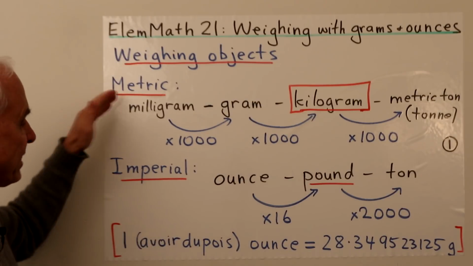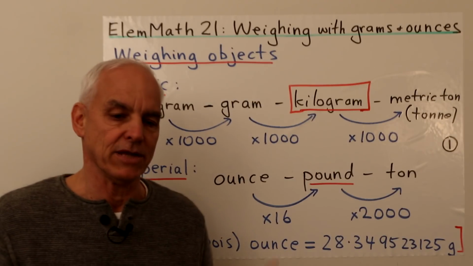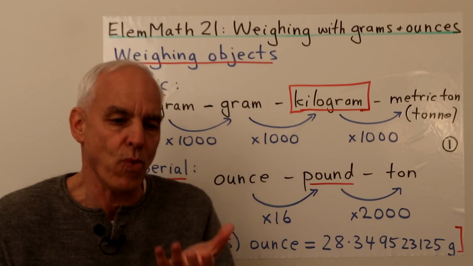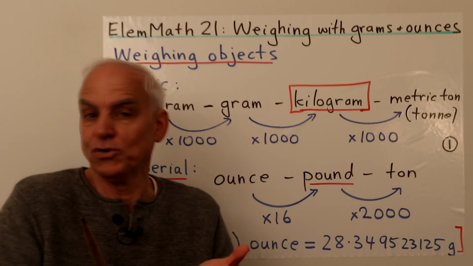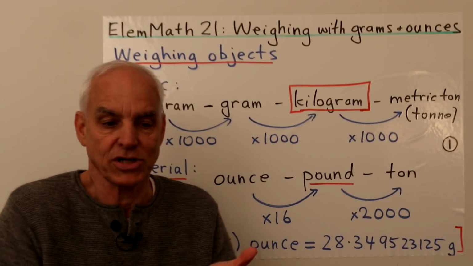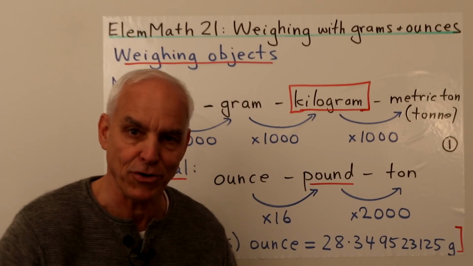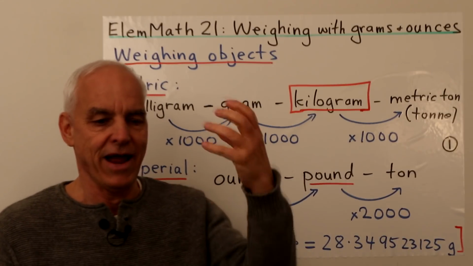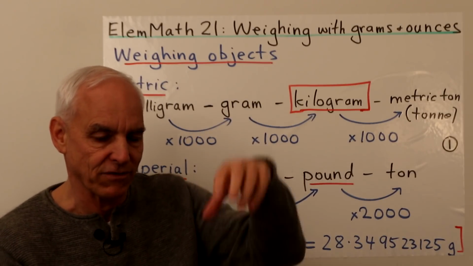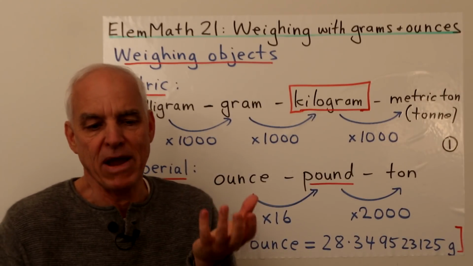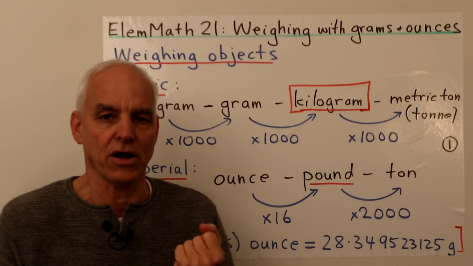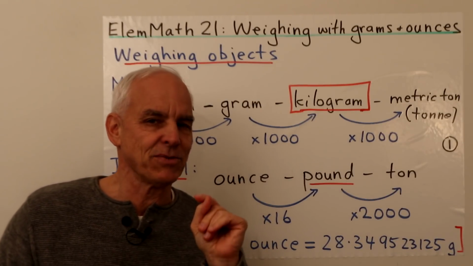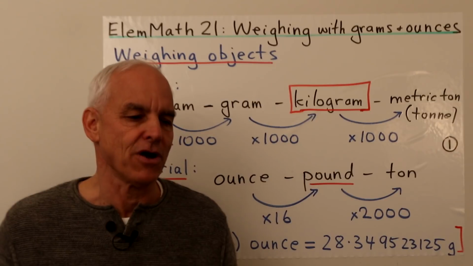Now I remind you that there are basically two weighing systems in the world today where we're measuring how heavy something is. The weight of an object is ultimately due to the force of gravity, which is the force between the big planet Earth and the object that we're talking about. Any two objects attract each other, and this results in the force of gravity down, and it's really the measurement of that force exerted on an object which is its weight. Subtly a little bit different from mass, which is a more advanced concept.